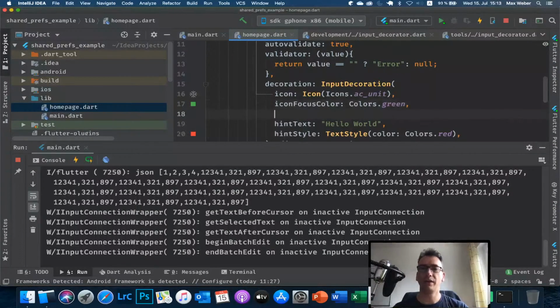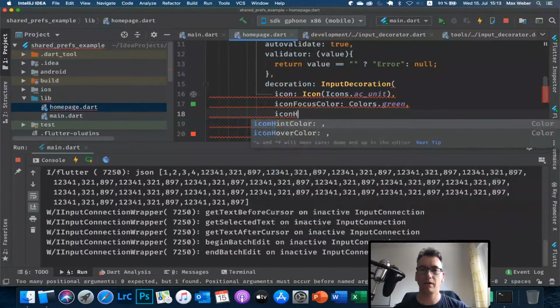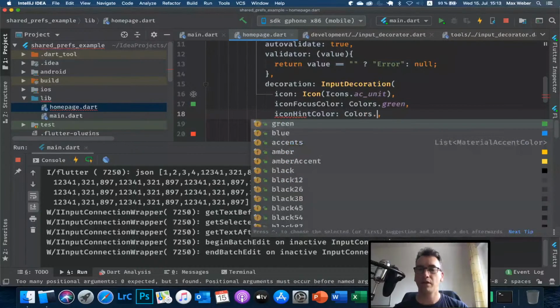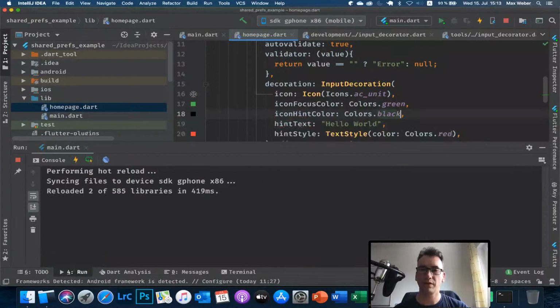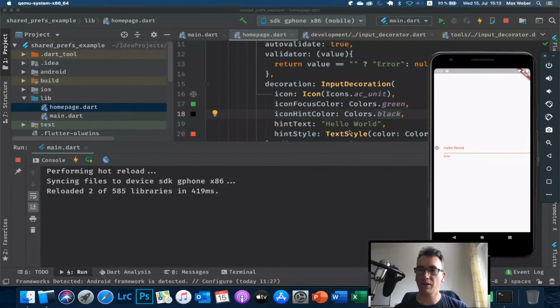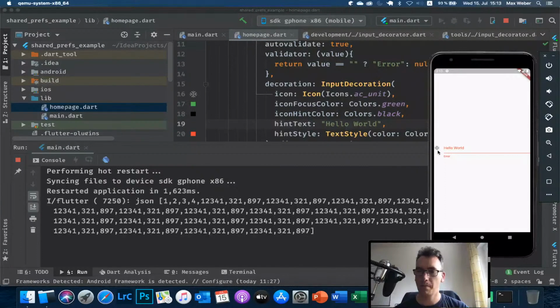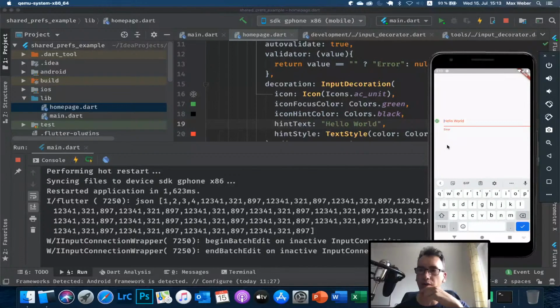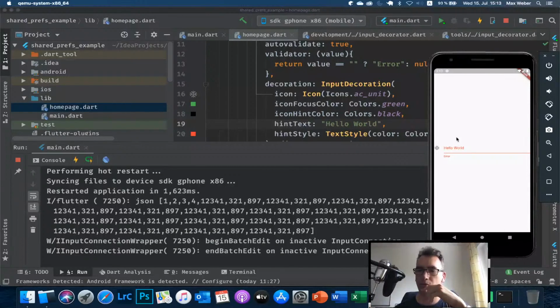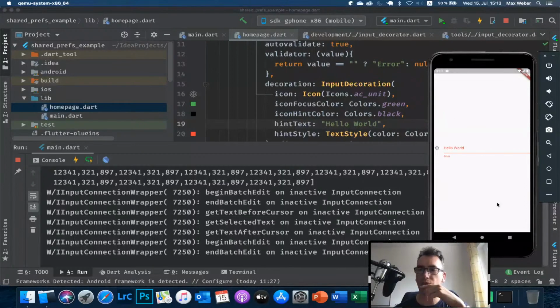What happens with the hint color? Is that also changing? I think icon hint color is the name. Colors.black, just for testing purposes. And this should be the default color. Reload. Okay, the hint color seems not to work here in that case. Which is fair enough. I think this is just a standard color.